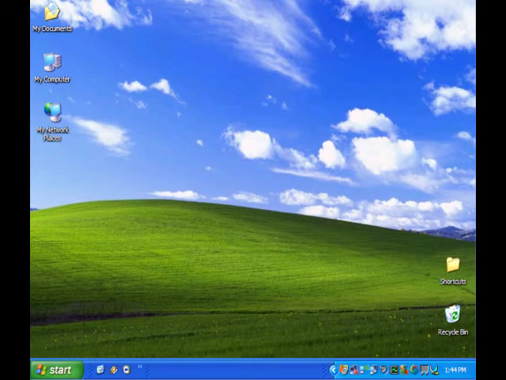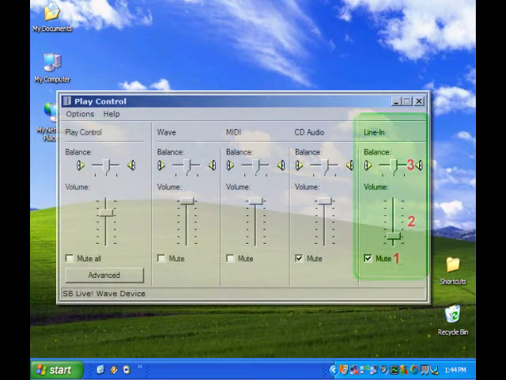The instructions in the subsequent section will allow you to test your audio connection between your audio source and the computer. To test the connection between your audio source and the computer, follow these instructions. 1. Ensure the mute box has no checkmark in it. 2. To adjust the volume level of your PC, use the scroll bar. To increase the loudness, drag the slider up. To decrease the loudness, drag the slider down.